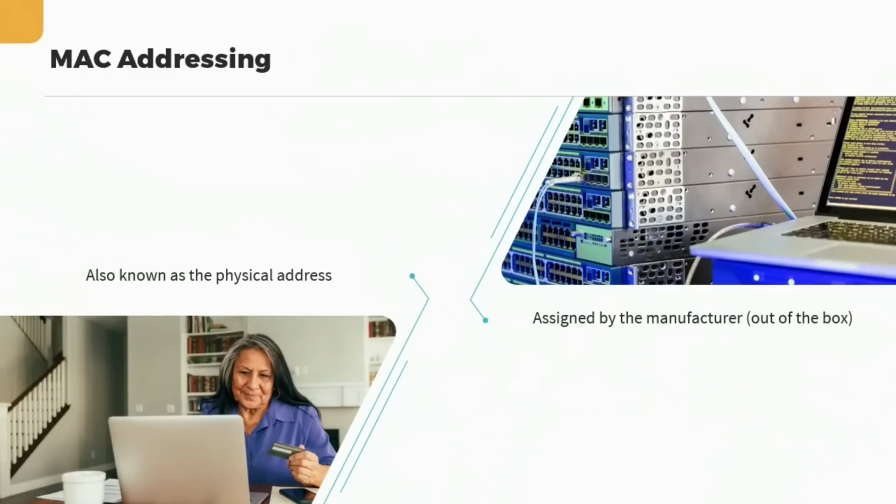The term physical address is also useful for distinguishing it from an IP address, which is also referred to as a logical address, most notably because the IP address that is assigned to any given network interface can be changed at any time, whereas the MAC address can't. Logical addresses operate at the network layer of the OSI model, which is the layer immediately above the data link layer. So again, this distinction helps to separate the functionality of each type of address.